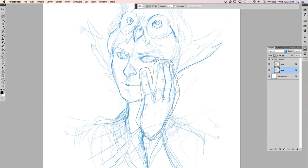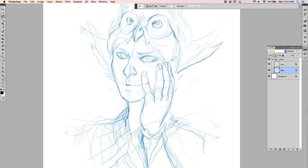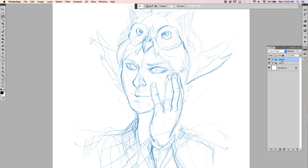So I'm gonna lasso the hand and shrink that a little bit so it's not so massive. And that seems like a more appropriate size. I do have a set of inking brushes that I like to use, but I'm just gonna use the default stuff because I don't want you to have to go out and buy things in order to follow along with this tutorial. I am going to create a new group and call this the inking group, ink.